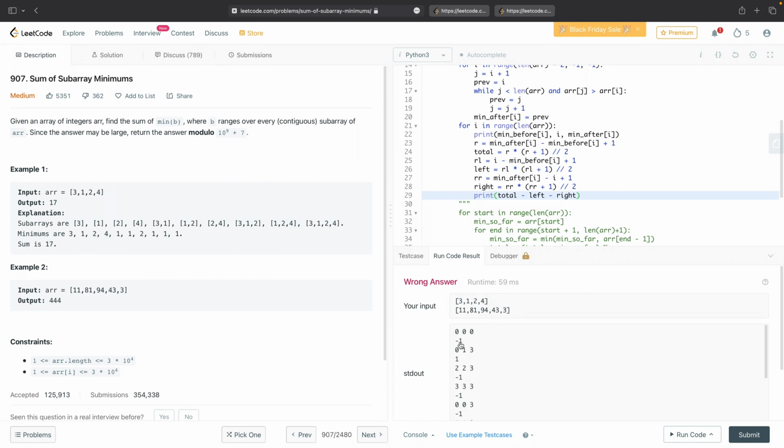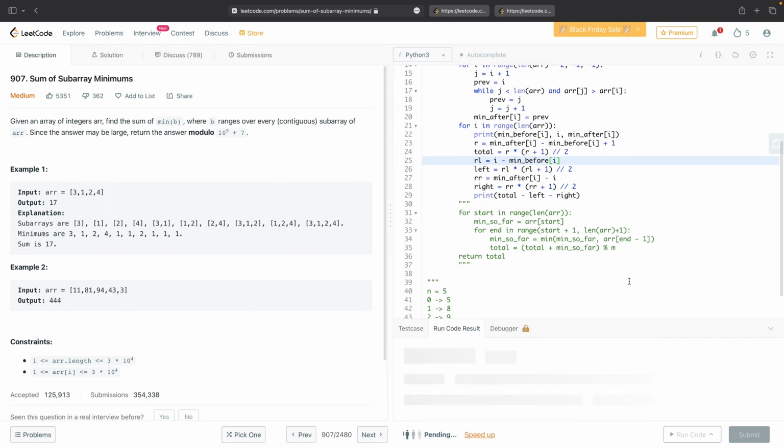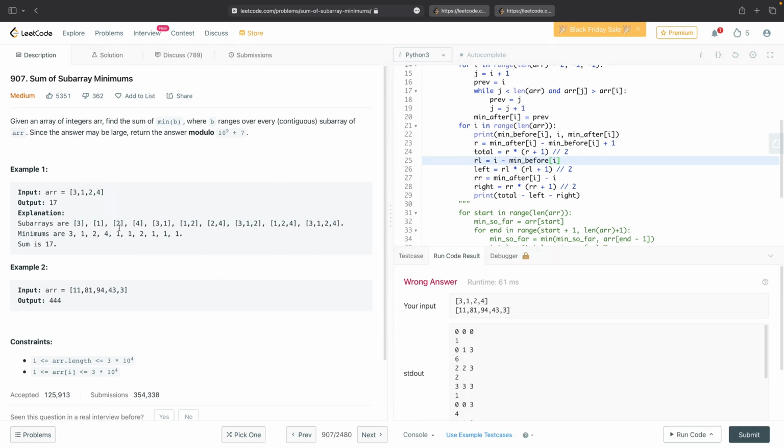So this tells us, whoa, what? Oh, we don't want the plus ones there because we want to be exclusive of the middle. So there's one thing with a 3 in it, 6 things with a 1 in it, 2 things with a 2 in it, and 1 thing with a 4 in it. Holy moly, I think that's correct.